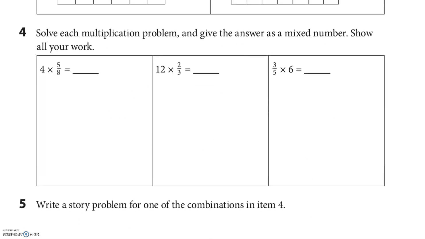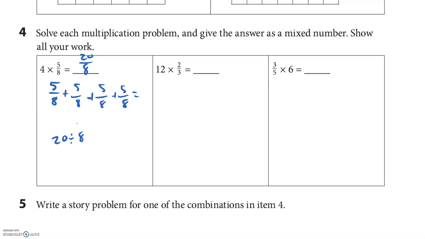Solve each multiplication problem and give the answer as a mixed number. Show all your work. So, it's basically going to be 5 eighths plus 5 eighths plus 5 eighths plus 5 eighths. When I'm adding all eighths, that means it's going to be over 8, and then 5, 10, 15, 20 — 20 eighths. But then I have to figure out 20 divided by 8, because that's a division problem. 8 goes in there twice — 8 times 2 is 16 — so there's 4 left over. But I can simplify that to 2 and a half, because 4 is half of 8. So 2 and 1 half.